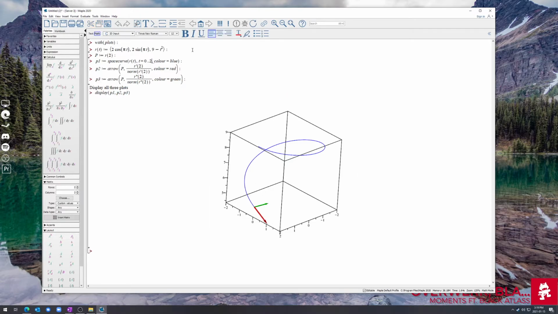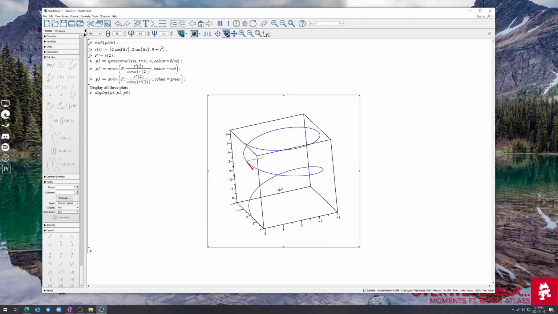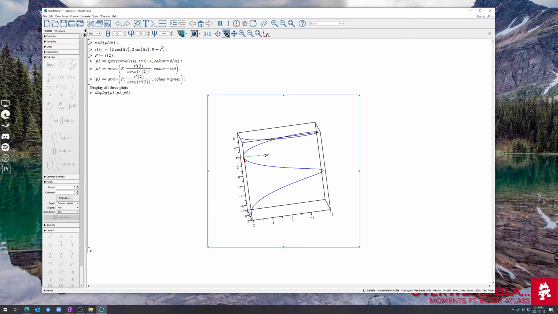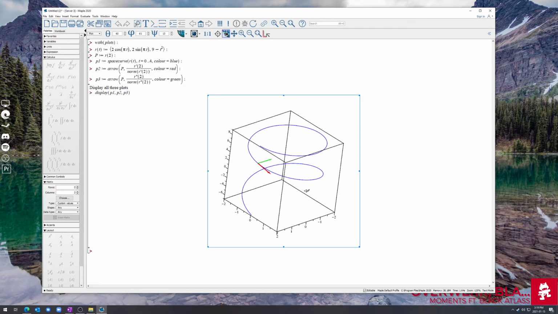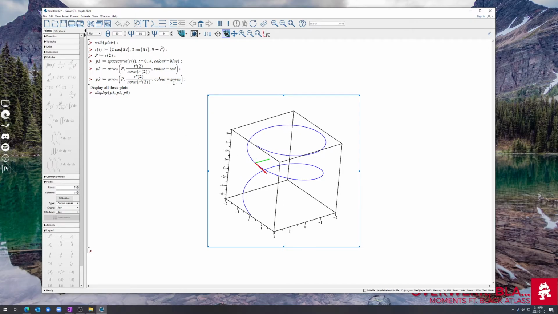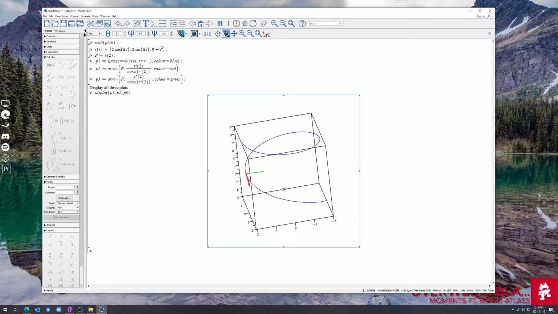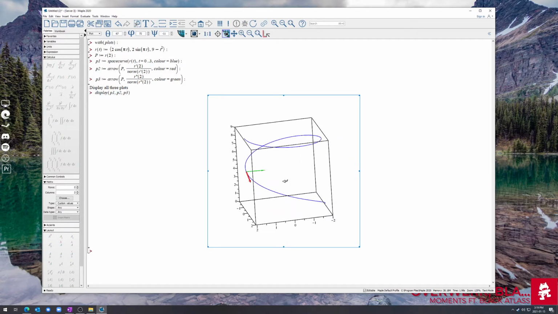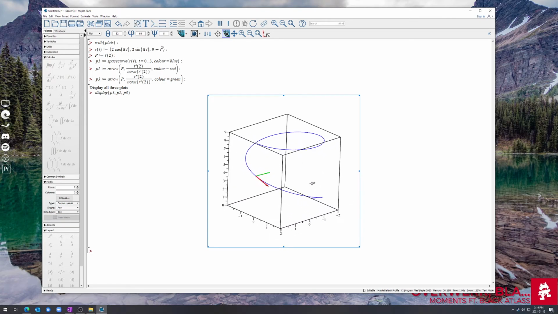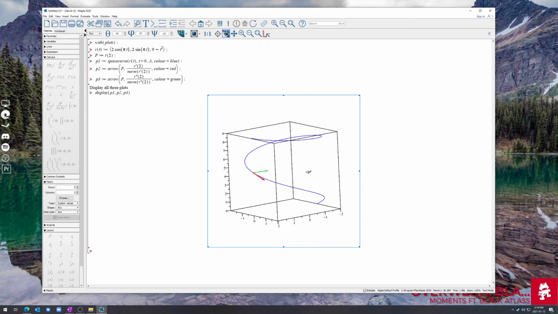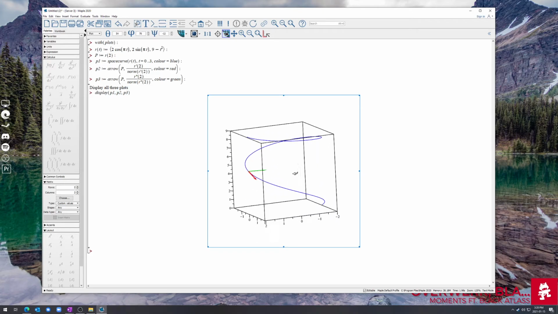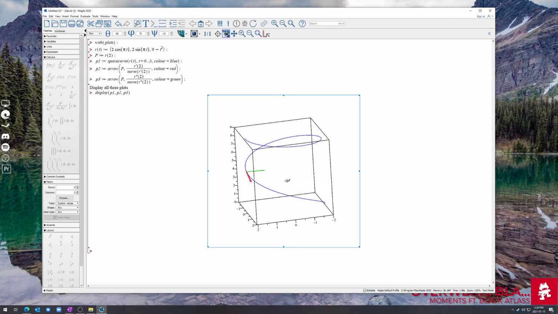And maybe I'll plot once more to get 2 rotations around the circle. Of course, now with the scale here, it's harder to see that this green arrow is actually pointing downward at all. Now, I guess this thing crashes to the bottom when we hit t equals 3. So at that point in time, we hit the xy plane when we get to t equals 3. You can see the path of that particle. It's traveling in circular motion, and it's accelerating downwards towards the xy plane.